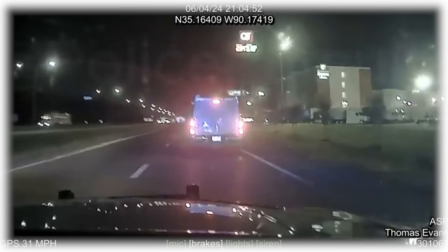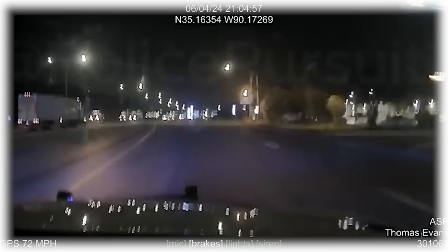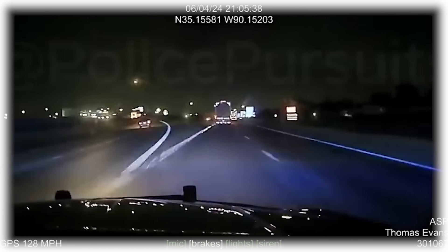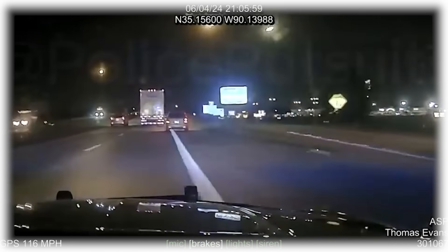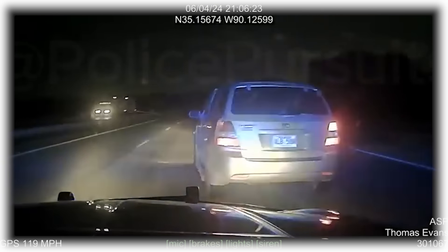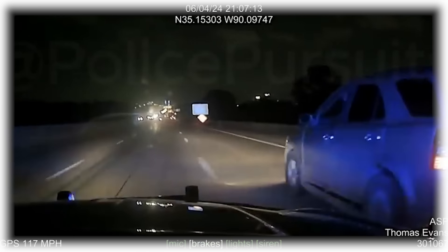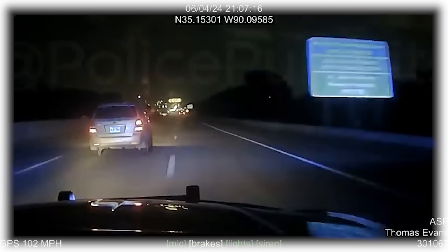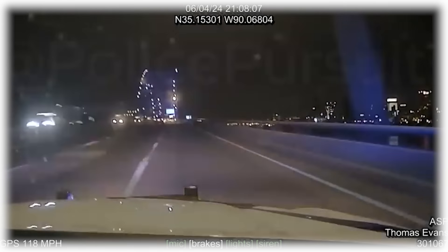Number 7: KIA. They were chasing a gold Kia Sorento with Arkansas license plate ALB-58W. The Sorento was first seen heading north on Missouri Street before turning east on the East Service Road. Trooper Evans spotted the Sorento speeding east on East Service Road and took the lead as the vehicle passed 7th Street. The Sorento then got onto Interstate 40, speeding eastbound at over 120 miles per hour, using all three lanes and both shoulders, showing no regard for public safety. Trooper Evans tried a tactical vehicle intervention near the 282-mile marker, but it didn't work. The pursuit was called off at the Tennessee state line on Interstate 40.